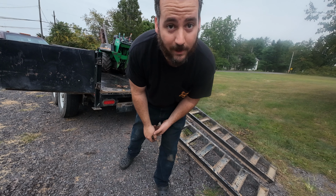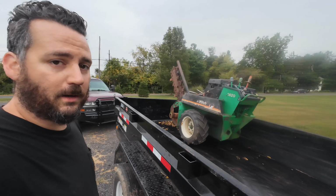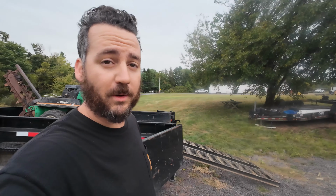Could have went worse, could have went better. All right guys, gonna wrap this one up here. Ditch Witch is ready to rip. We got the 6-inch chain on it now. Should be perfect for some underground septic work.